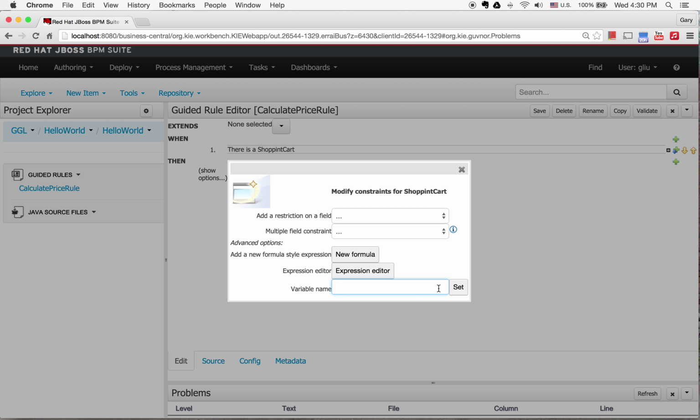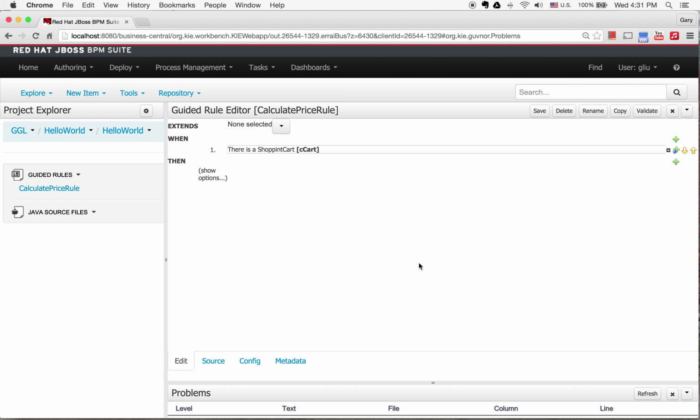Think about shopping cart as a class, and then we keep a class variable, say C cart, just like when you write the Java code. So for now we can do that. See that what this is doing is just instantiating an object, say C cart.